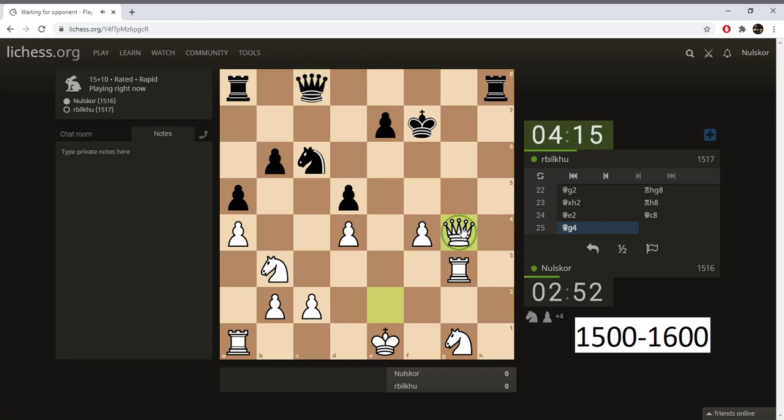Offering again. This time threatening a check if he declines. He comes back here. Check. And then he actually, I think, only has these two squares. My rook controls this file. Seems good. I still have castling rights too.